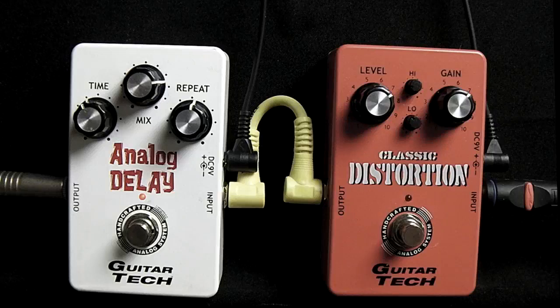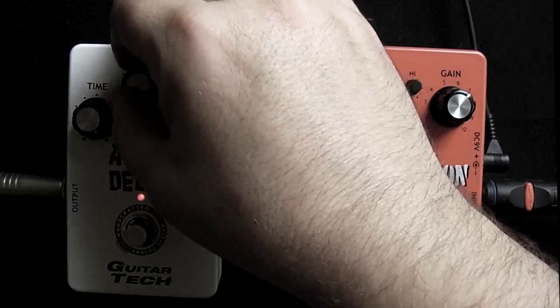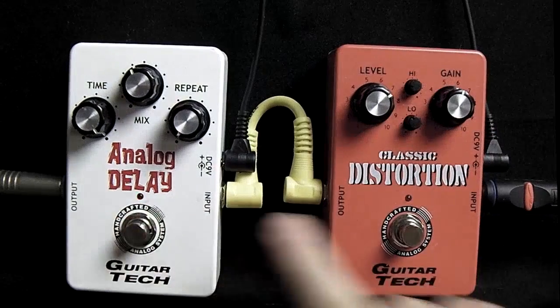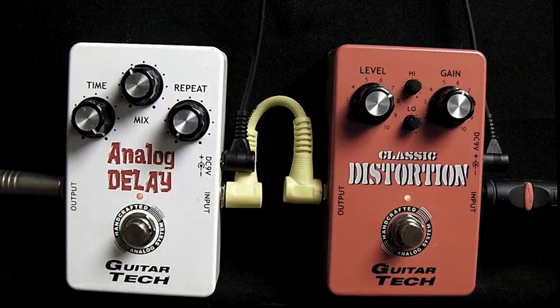Now what we particularly like here is how these pedals do work together. So what we're going to do is set the delay pedal up for that really quick slapback tone and have our overdrive pedal set around the halfway point. So if I just take the delay out, here's the overdrive on its own. And now let's bring in that fast slapback delay.